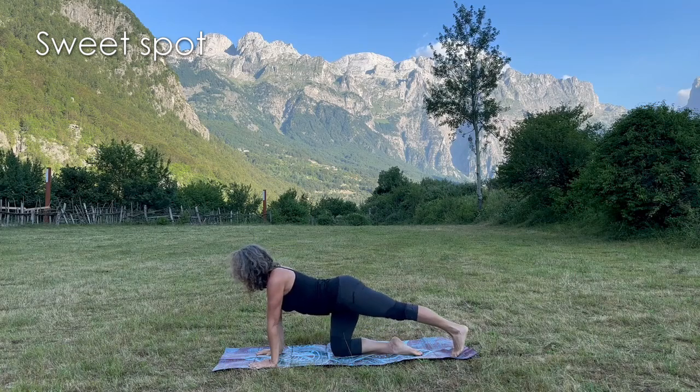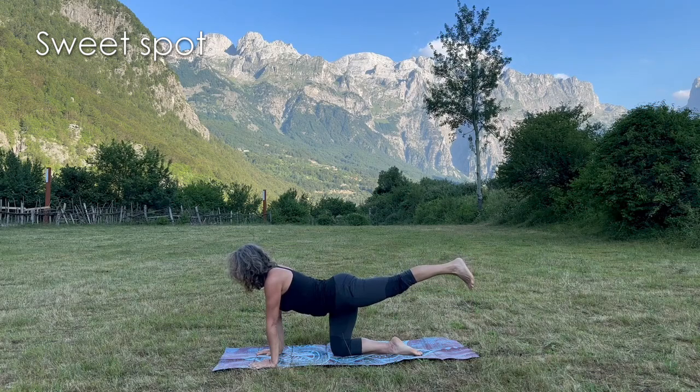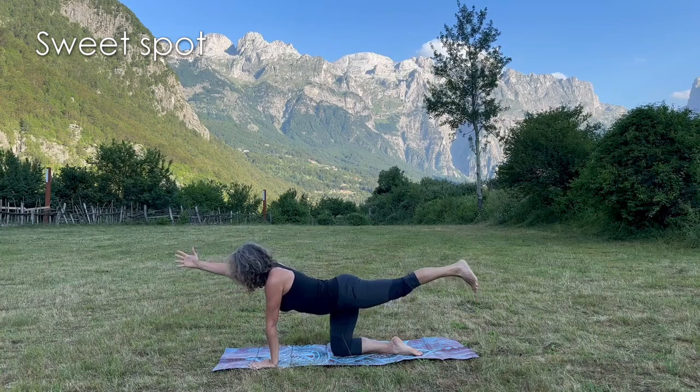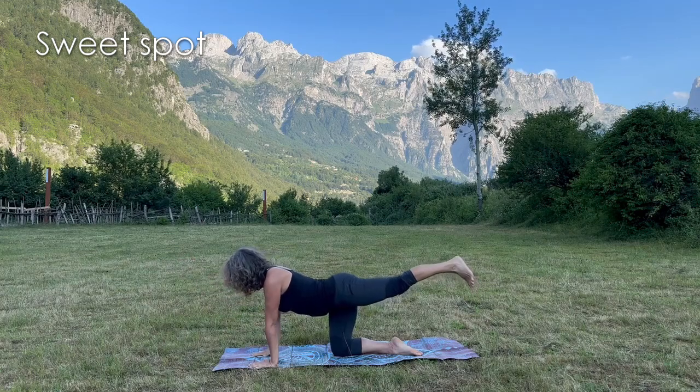Left leg comes to the back, toes are going down, lift the left leg, strengthen glutes, hamstrings, everything. And then bring the right arm up. Stay in sunbird. You're looking down, don't look ahead because otherwise you might hurt your neck. So keep looking down in a place that you feel stable. Awesome. And then we bring the right hand down again.